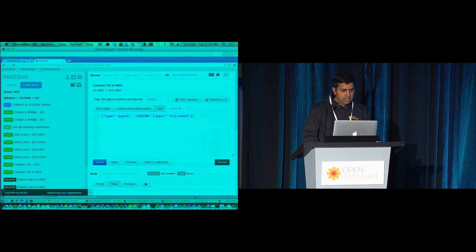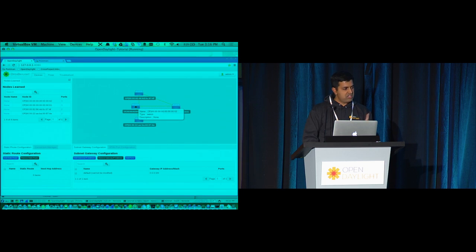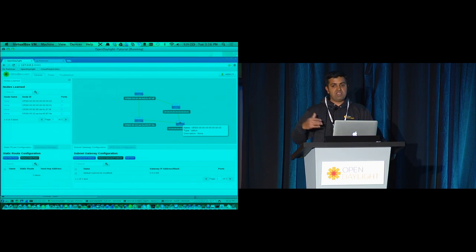So now let's go back to the OpenDaylight UI and do a refresh. You'll see the hosts are expired because the pings have stopped. That's good. And you can see that there are 4 switches now, because besides S1 and S2, we created BR1 and BR2. They're all connected together, even though Mininet thought we created only S1 and S2. I'm just doing a lame pressing of buttons to make it work, but think about making all this automated in an OpenStack environment.